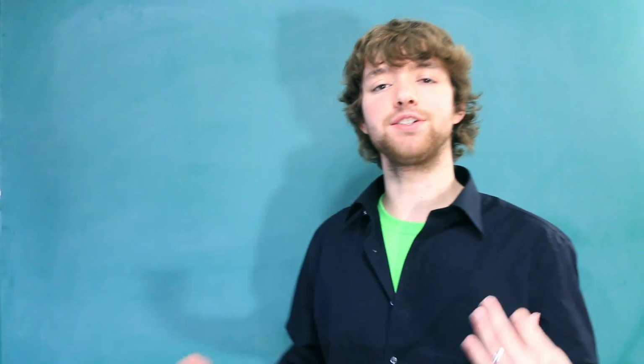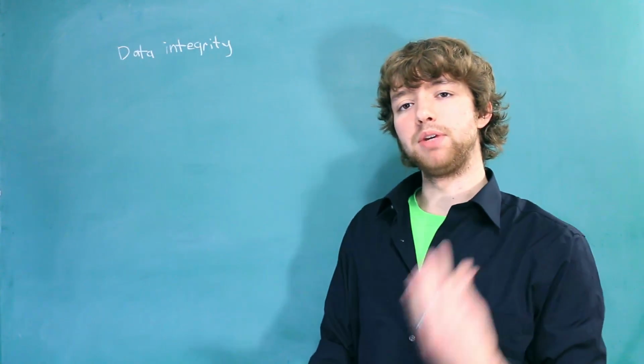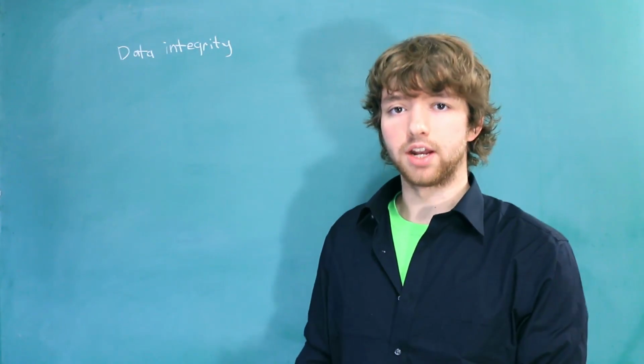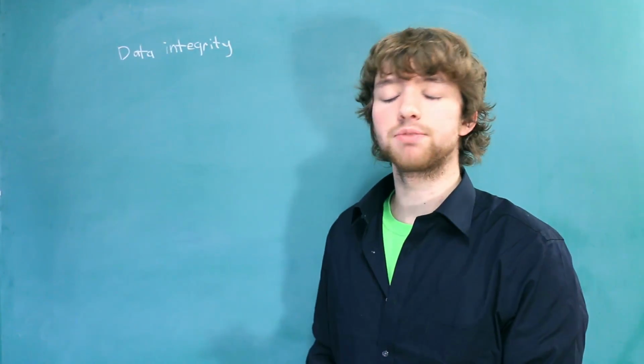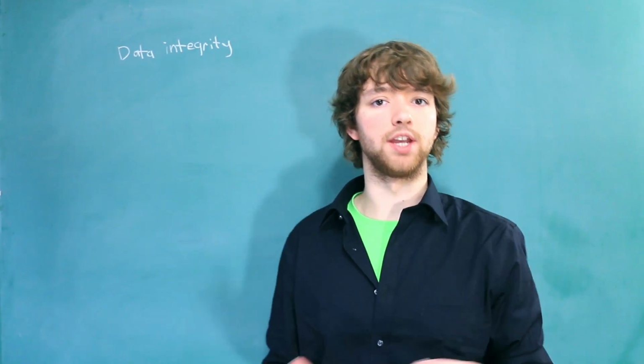Now, in this video, we are going to continue our discussion of different terms you are going to come across when we're working with databases. Now, the very first term we are going to start with is known as data integrity. What is data integrity? Essentially, data integrity means the data in our database is correct, as up to date as possible, and describes what we are trying to describe.